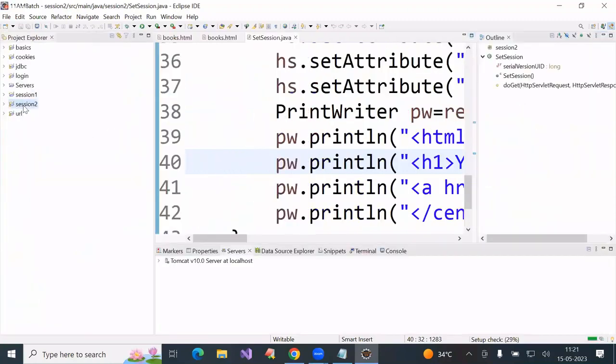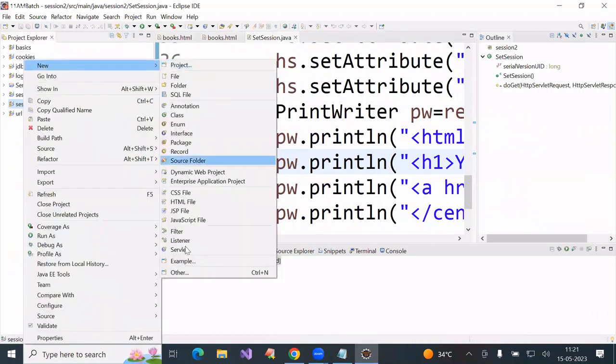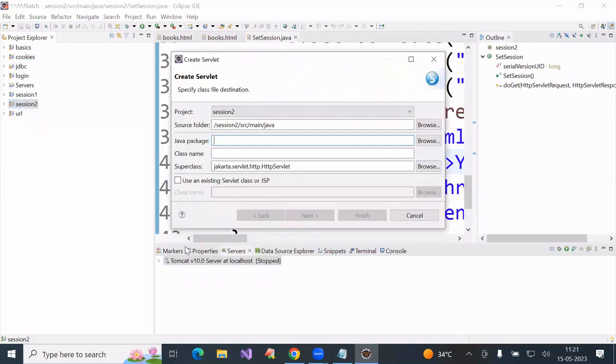Right click, new, servlet. Session 2. Set session. Sorry, get session. Set session completed. No? Get session.